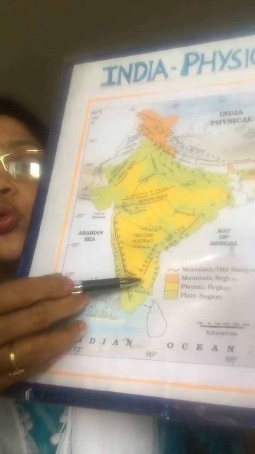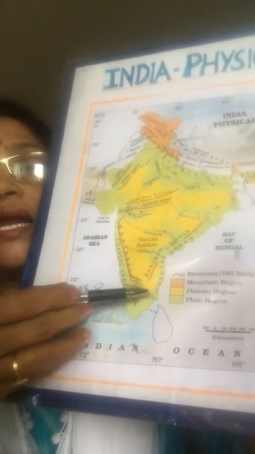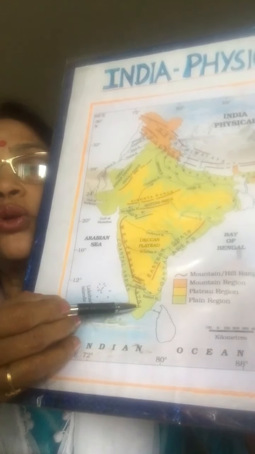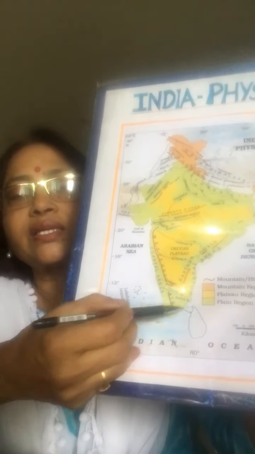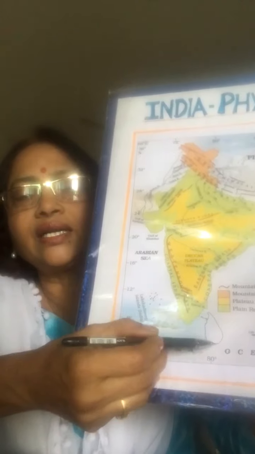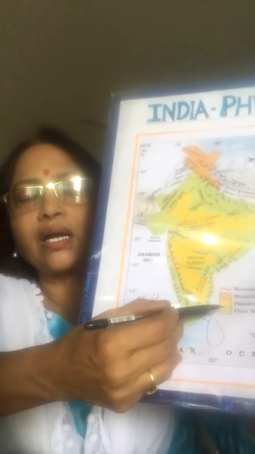Here you can see the strait, children. Here in between Sri Lanka and India, this narrow area that you see is separating two land masses. This is the southern part of India, which is a landmass, and here is another landmass, Sri Lanka. Between these two places, when you have water, this is called a strait. For example, we can take the Palk Strait, which lies between India and Sri Lanka.